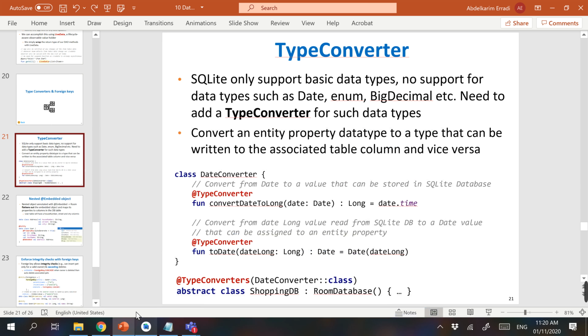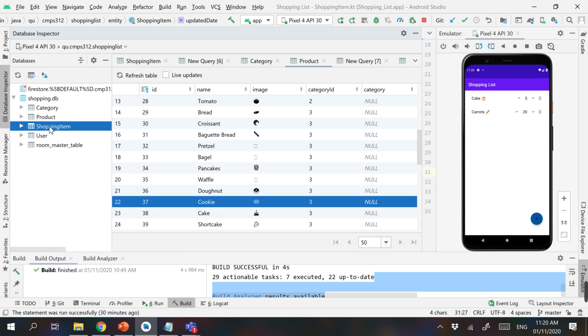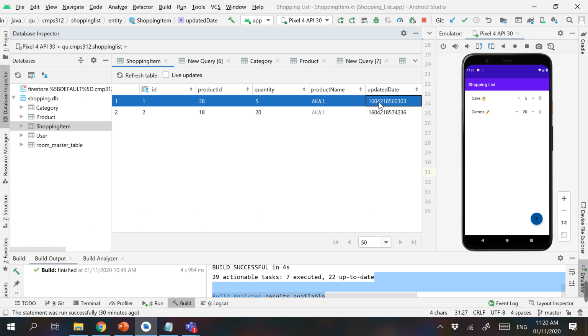SQLite, when it's storing a date, stores it as a long integer. So there is no direct support for the date data type.